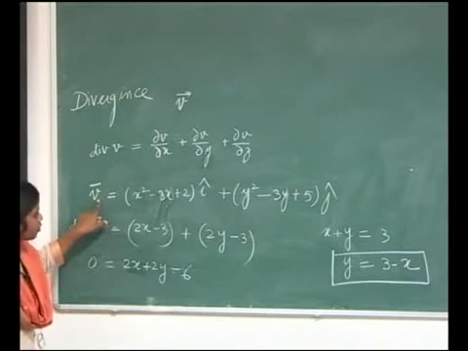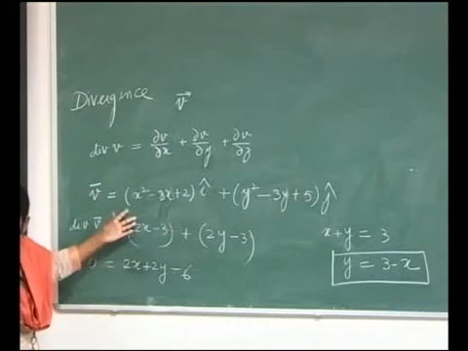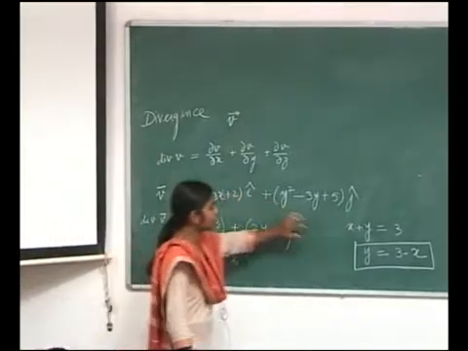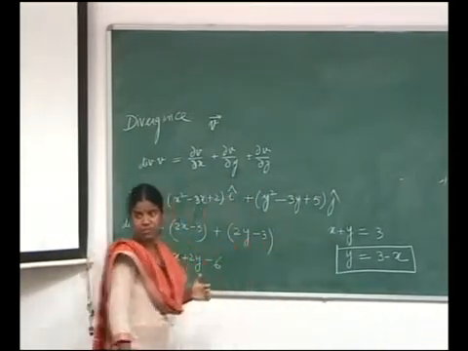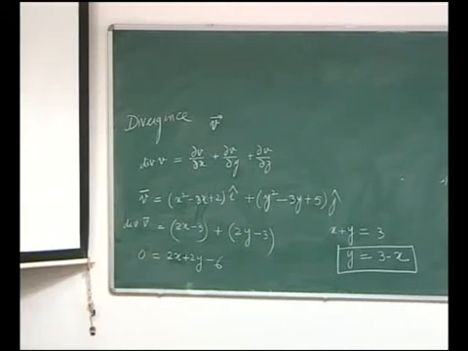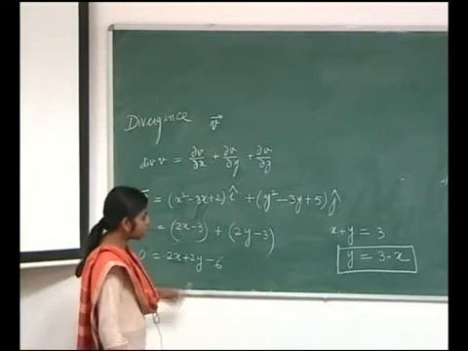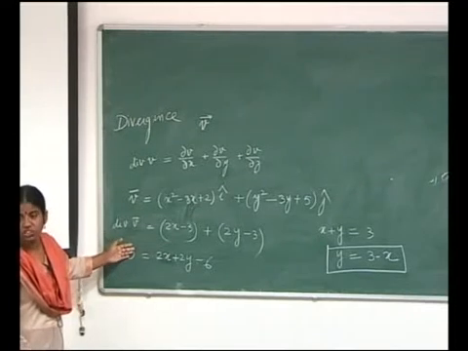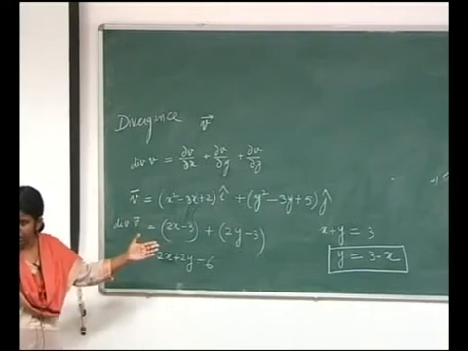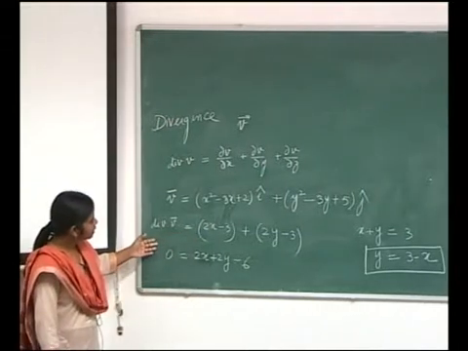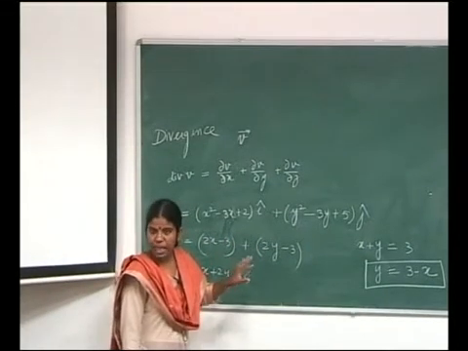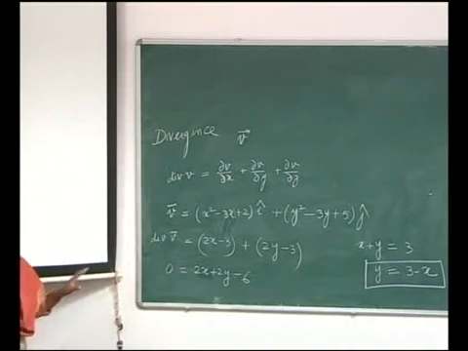If you are not able to find out how the divergence could be, but you know that this is the divergence for this vector field, then you can always draw a line on the surface along which divergence will always be 0. So, we learnt a few things in divergence: we always look for change along the direction of motion. If divergence is positive, then that point should be a source, and if divergence is negative, then that point should be a sink.